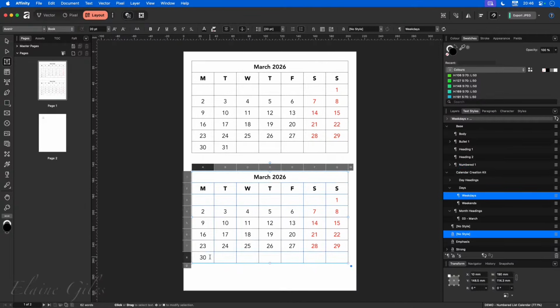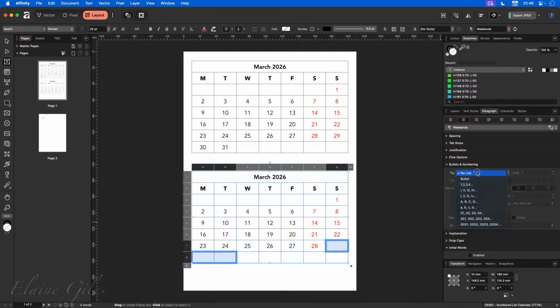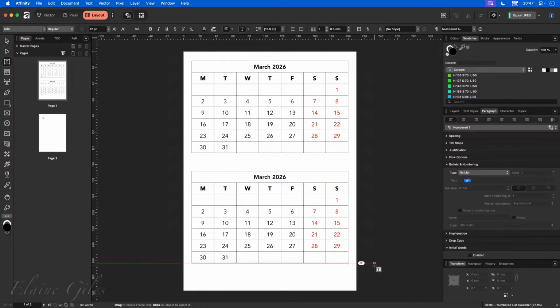So if it happened to be February, click in the cell, enter. There, click in the cell, enter, and it disappears. Now you say to me, oh, you made a mistake. It needs to have these. So select them again. And in our paragraph, you can see there's no list. But if we say a numbered one, which was that one, wasn't it? It does come back with the default formatting, but that's easy enough to get rid of. Just delete those two, press enter, and they're back. So it's a very quick way to create a numbered calendar, and it works for any month, obviously.